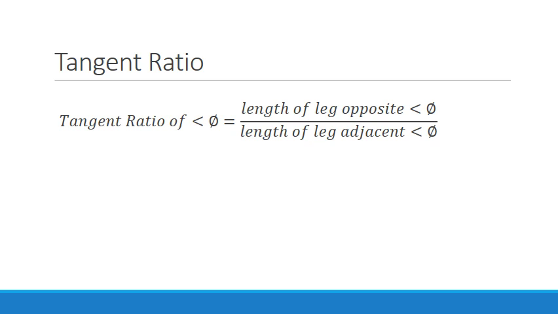The first thing in this right triangle trigonometry we're going to look at is something called a tangent ratio. So remember that a ratio is simply when you compare two or more things. We're always going to be comparing two sides of this right triangle. And by comparing these two sides, we can find missing side lengths or missing angles. So it's kind of neat that we can find all these missing pieces from these right triangles.